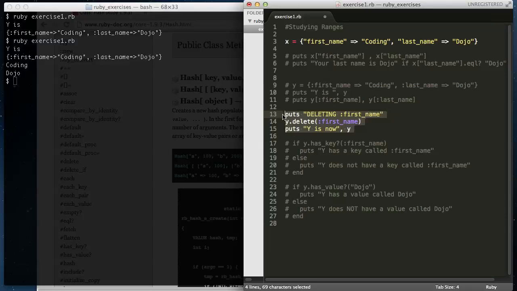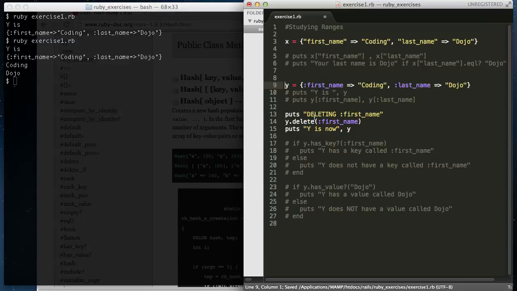Okay, so one of the methods that you can get familiar with is delete, and you specify the key name here, and it just deletes that key and the value associated with that key in that hash, and updates the variable. So if I delete the first name key and then print out what y is, let me do that.